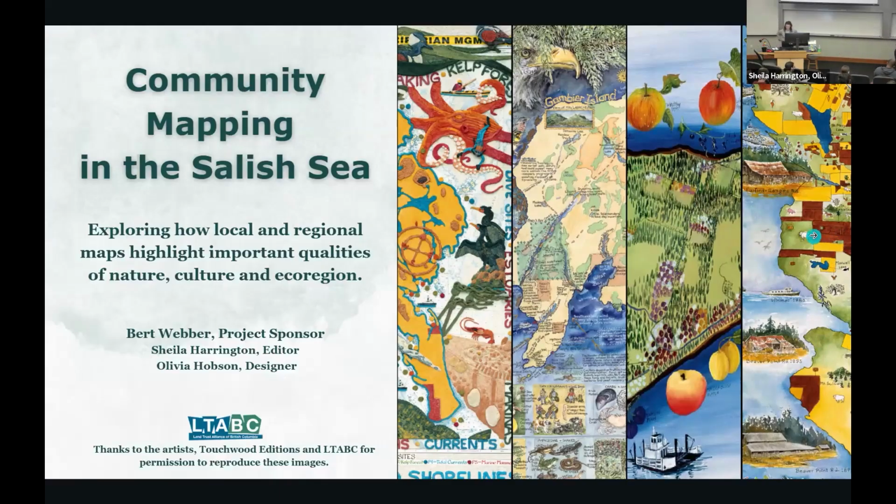Today's talk is mostly about a book called Islands in the Salish Sea, a community atlas. This is a book that's been one of my favorites for years. Maybe I'll introduce myself. I have been a teacher at Western since 1970. So how many people were alive in 1970? Just a few older.